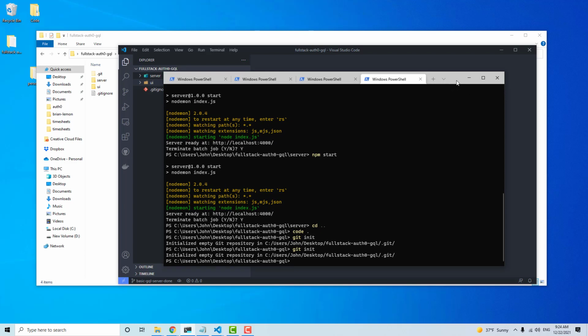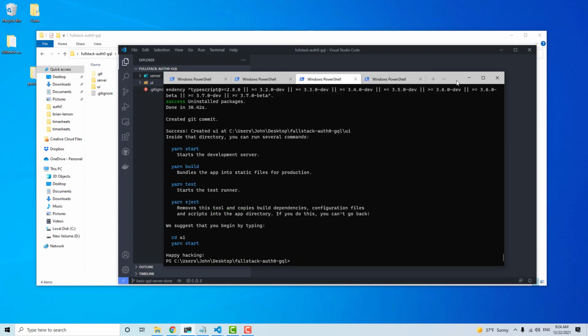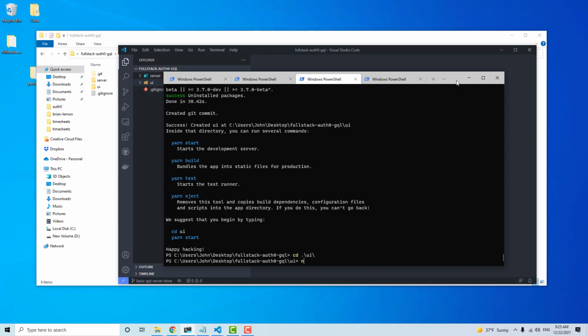So anyway, let's go ahead and cd into the UI, and then we're going to need to npm install @apollo/client, and we're going to be using auth0, so we're going to need @auth0/auth0-react, and then we're going to need graphql and react-router-dom.